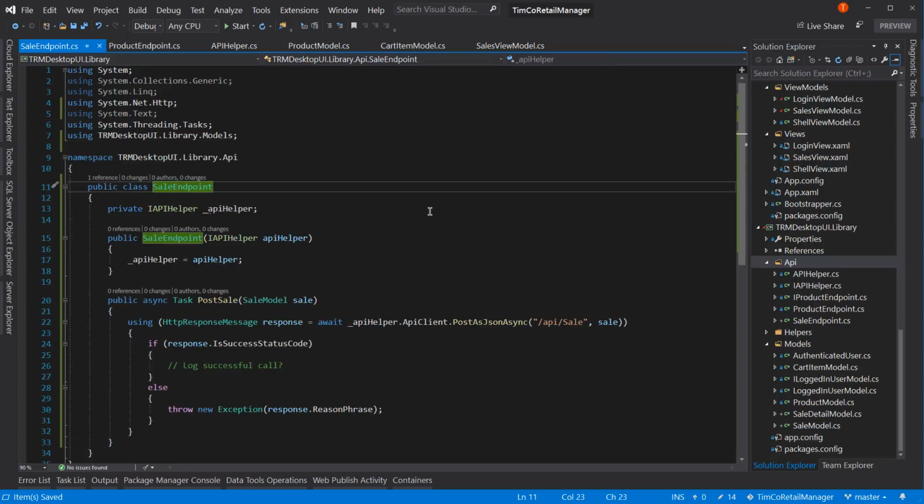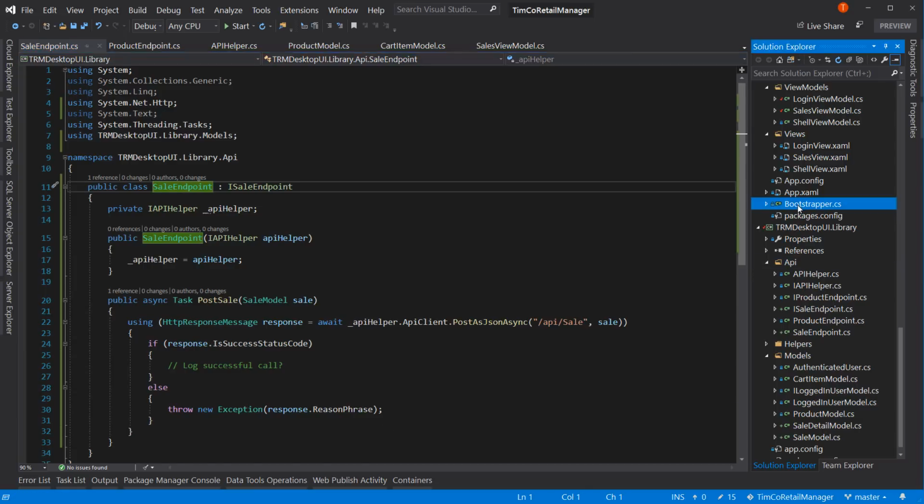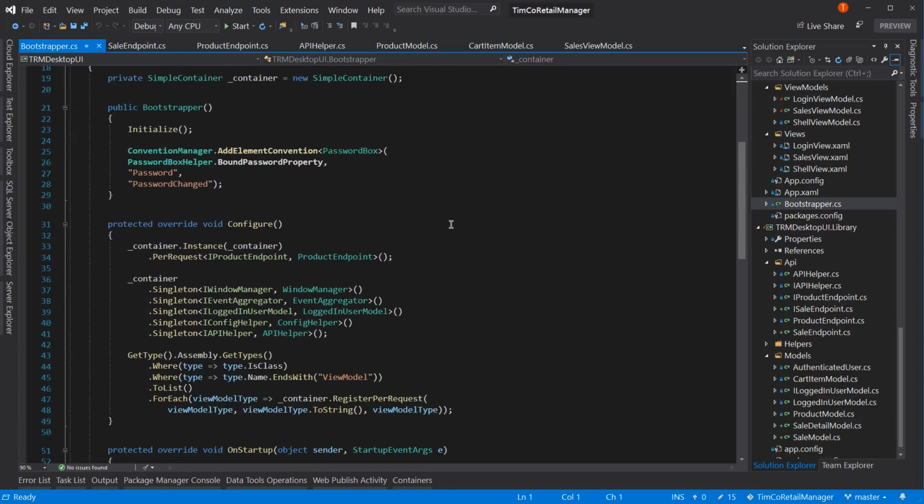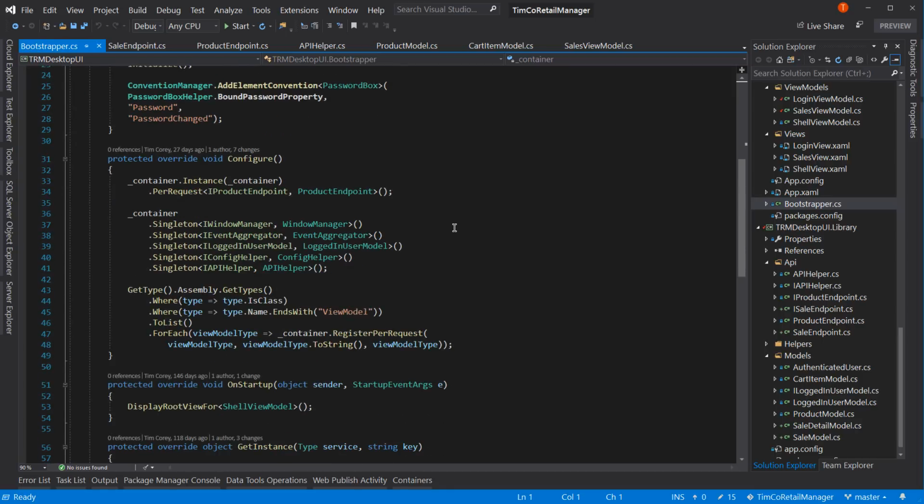So we have a sale endpoint. Let's do our control dot here to extract an interface. Okay, and now we have an ISaleEndpoint. In our bootstrapper, which is not the place where we're going to keep all this, but at the end of the day, we'll have to improve how this is done. We'll move this out in its own class.